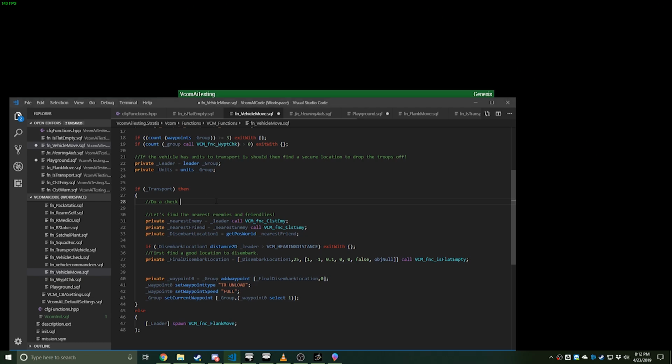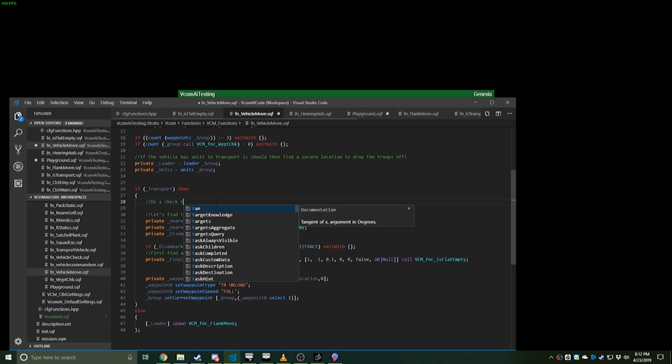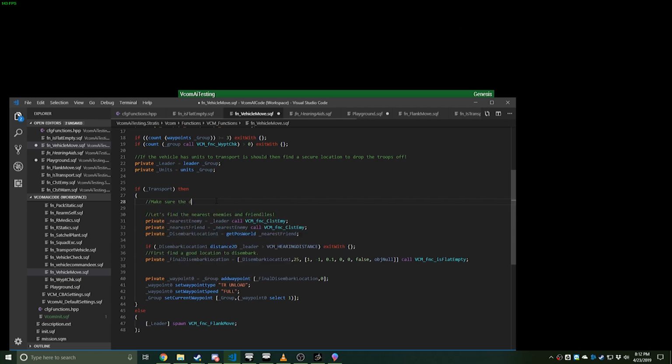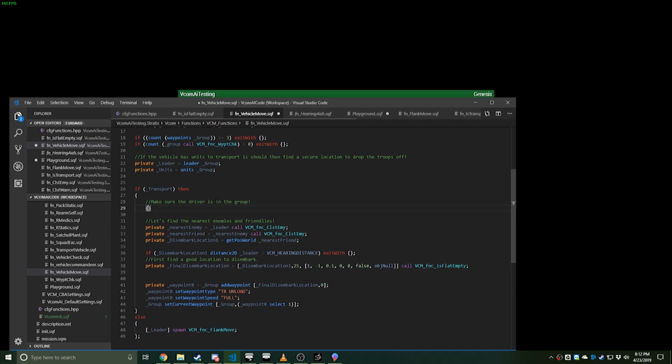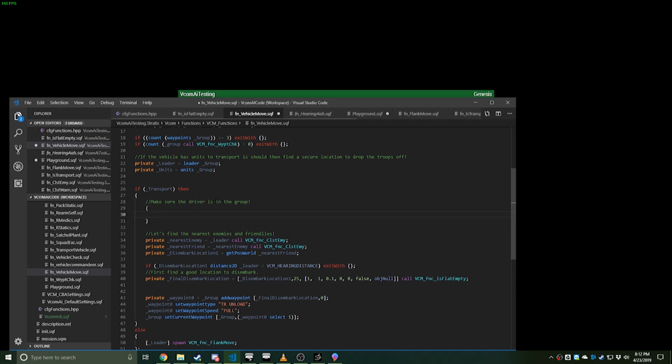Okay, do a check, make sure the driver is... I'm trying to think how I'm going to do this, sorry, I haven't fully conceptualized it yet.